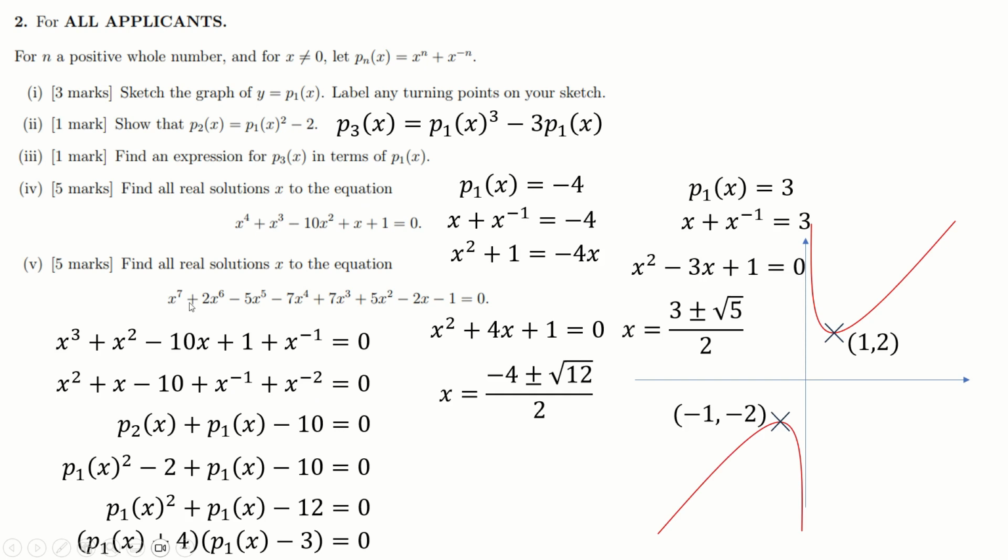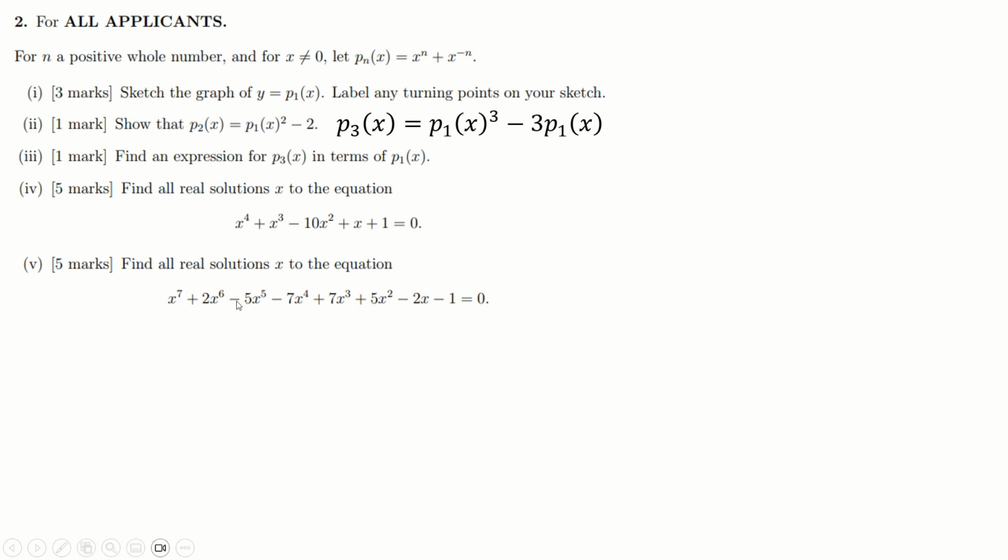So first, we need to realize that because all of these coefficients are symmetric, 2, 5, 7, 7, 5, 2, 1, and because all the minuses are in just the right place, this is a dead giveaway that x equals 1 is a root by factor theorem, because f of x is 0. Everything just immediately cancels. You do 1 plus 2 minus 5 minus 7 plus 7 plus 5 minus 2 minus 1. It all just cancels. And so x minus 1 by factor theorem is a factor.